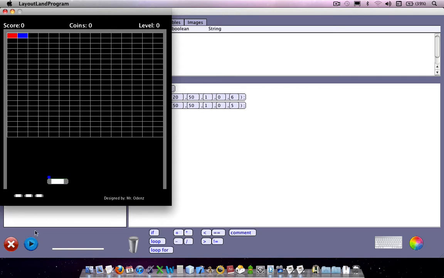Alright, there we go. And you can test your board by playing it. Now, I've found that it's kind of difficult to play this game with the grid, so if you want to test it, just take away show grid, and it'll be easier to see. It'll take away that grid.